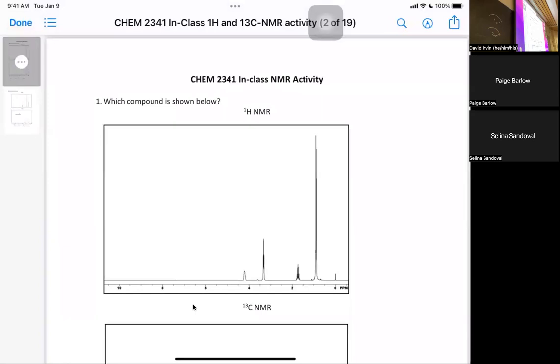And then you only have 5 minutes for this example. And then you want to identify each of the compounds correctly. And then we'll talk through it. And we'll do that exact same thing. We'll compare the carbon to the proton and the structure. And we will get to our answer.